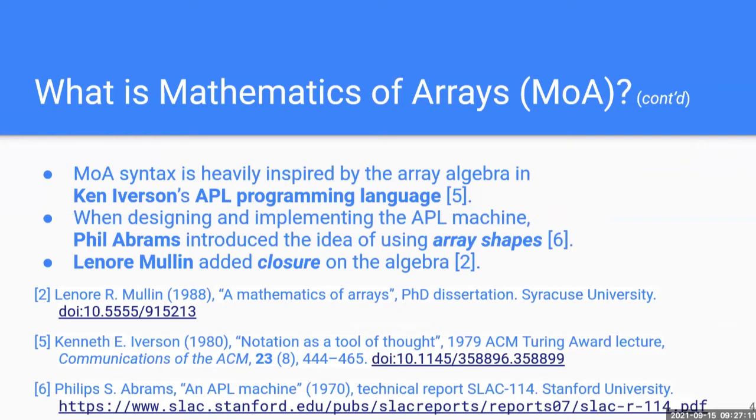The MOA syntax and algebra is highly influenced by APL. And I included Ken's algebra in my dissertation out of deep respect for Ken, because he deeply believed that APL was a notation for a tool of thought and a universal algebra. However, it wasn't Ken who even thought of using shapes to define the array calculus. It was Phil Abrams in his dissertation, An APL Machine.